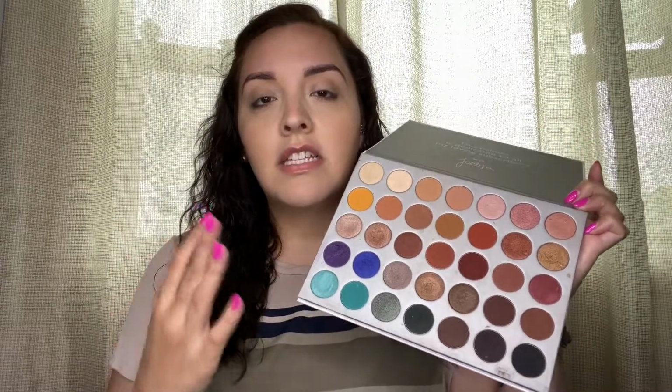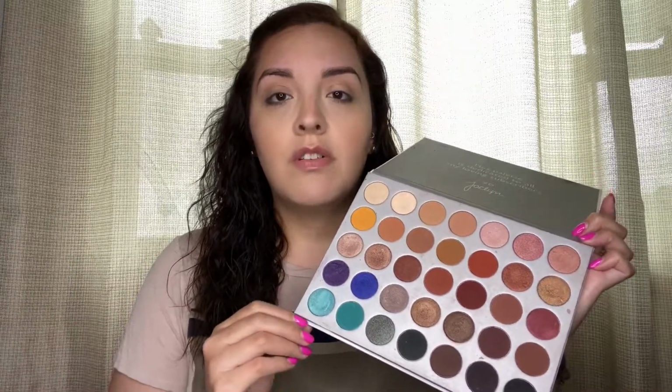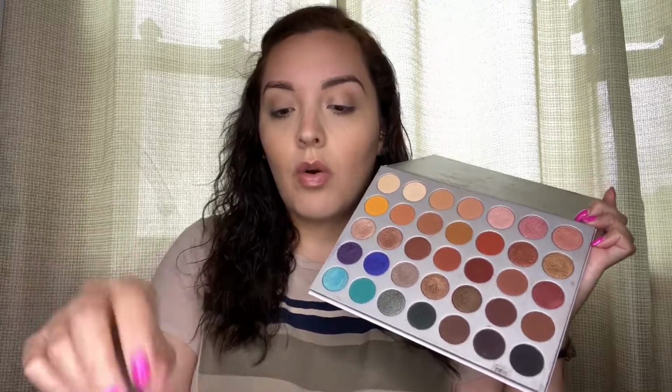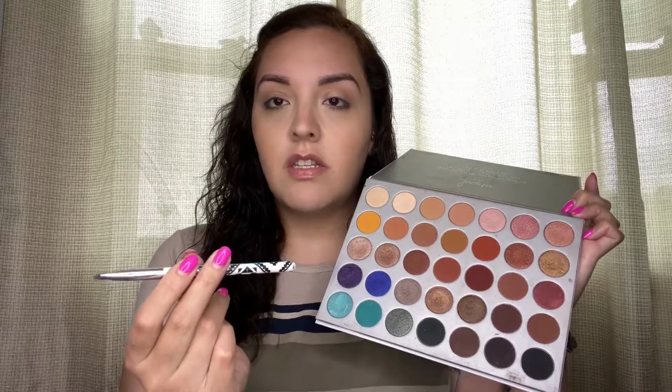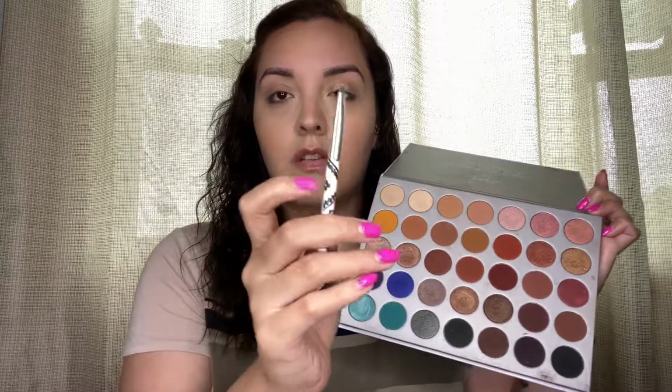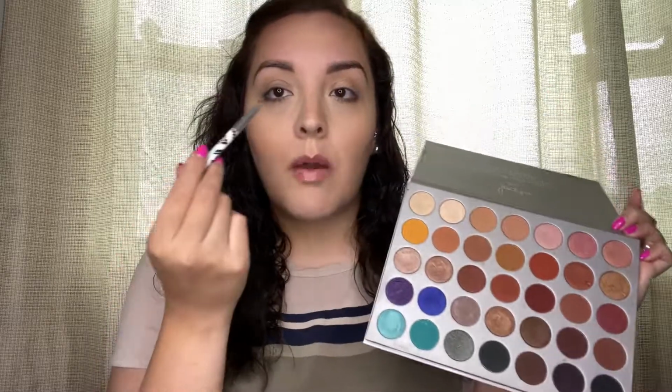So I typically like to use these colors obviously as shadows, but I do use them sometimes just as eyeliners. I would go ahead and take a brush like this. This is from Essence, and I would use this since this is more of an eyeliner brush. I would go ahead and dip into any of these colors and I would create a line as an eyeshadow line, or I would place the color on the bottom of the lash and just leave it as it is if you just want a pop of color.